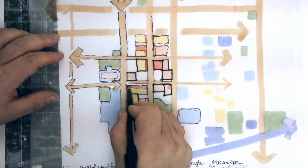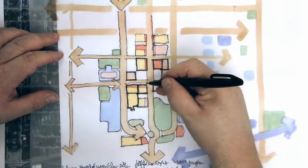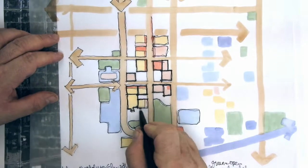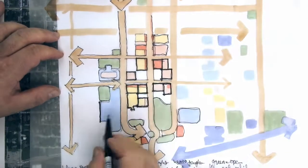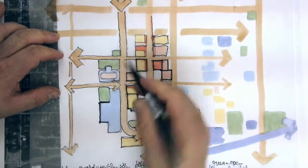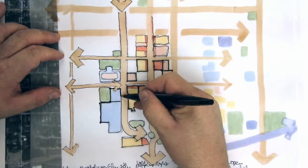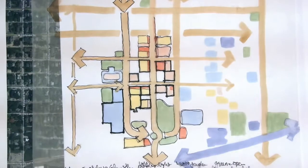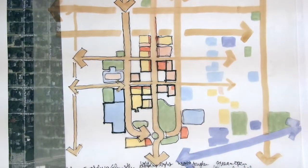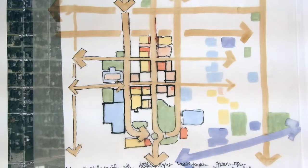And we can also distinguish buildings from each other. If I can remember where the alleys are, we can help distinguish a building from an open space, or even if several buildings are connected, as is the case of the convention center. That extra little bit of line weight creates a graphic hierarchy that makes the drawing more readable.